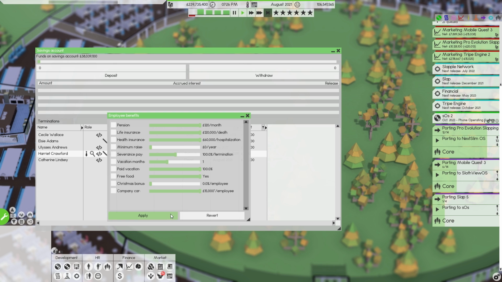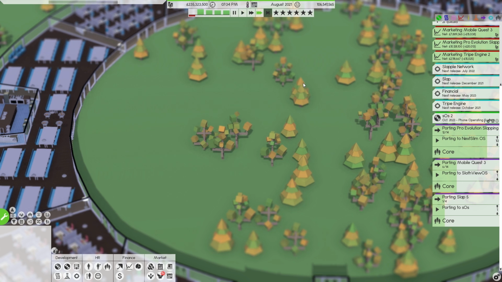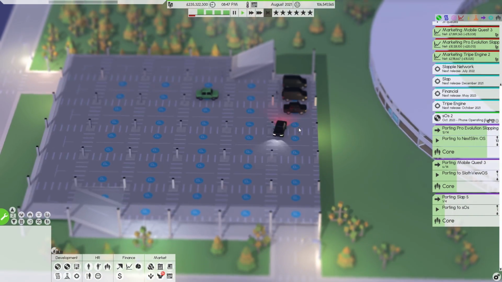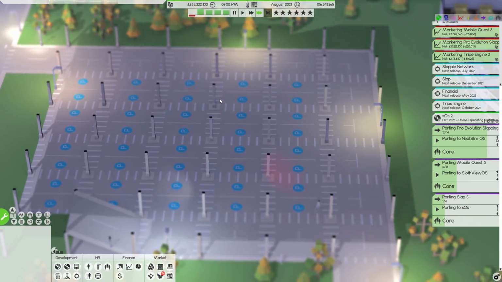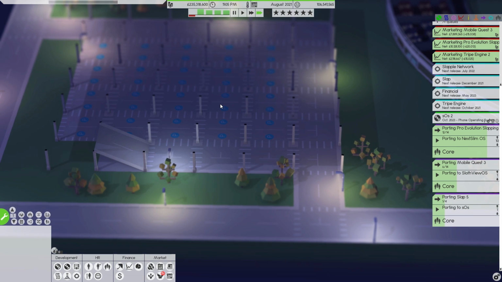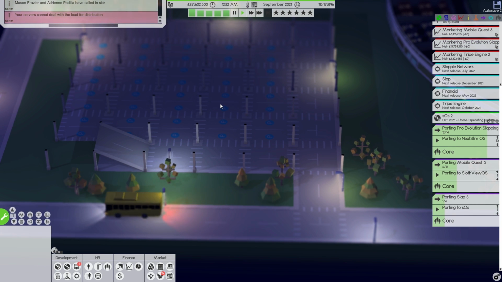No. Let's give everybody a nice company car, though. Let's get everybody the fancy company car that I have, because I realize they're all driving that one. So let's get everybody the nice one, so that they can come in sports cars. We've discovered the key to printing money, so I think we can afford this.